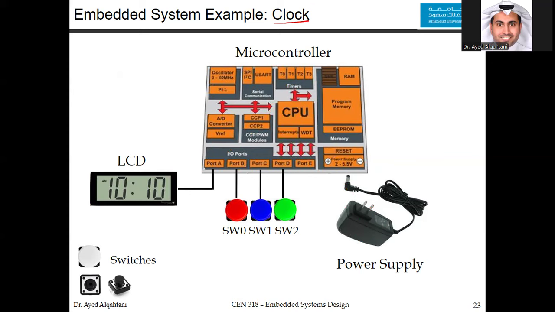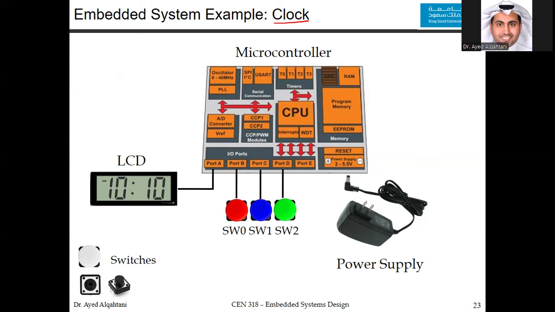And now for it to work, you need to program the microcontroller. You need to push code in the program memory that the CPU can run and give you what you expect in the LCD. And also it interacts with whatever you choose on these switches. These switches, right now, you don't know exactly what their functionality is, but since this is a digital clock, you should make one of them for changing hours and another for changing the minutes, for example, and the last one maybe for an alarm functionality and so on.